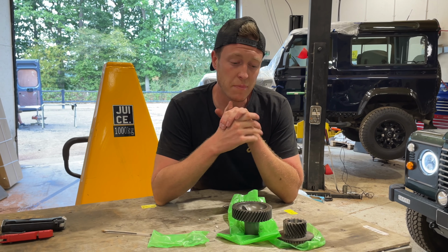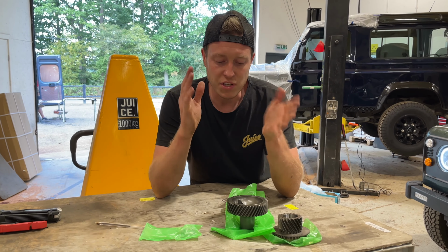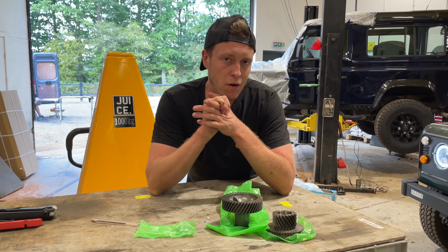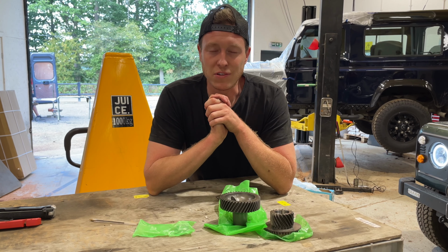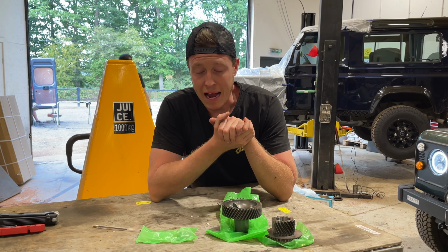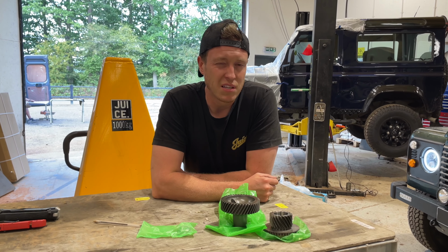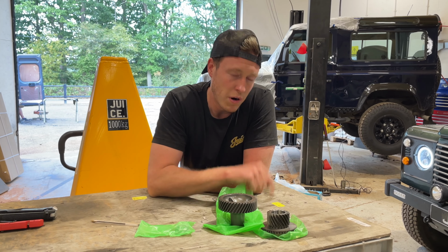A very common issue is at about 70 miles an hour, even potentially 80 miles an hour, the TD5 engine is barreling away and you're sitting at around 3 to 3,500 RPM. Now that is particularly uncomfortable and it would be nice to have those revs brought down so you can cruise comfortably and keep up with today's modern traffic. And that is what I've got right in front of me here.